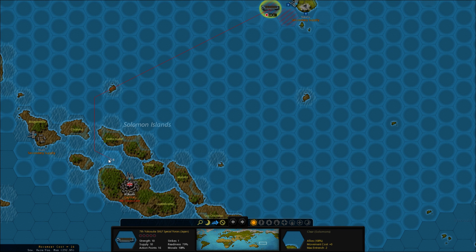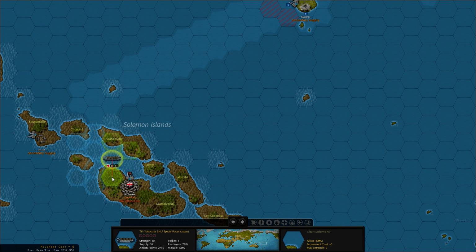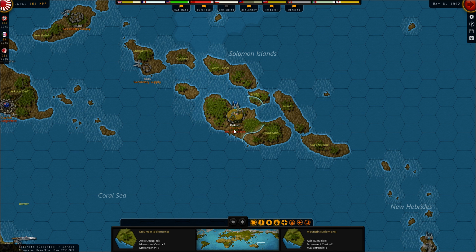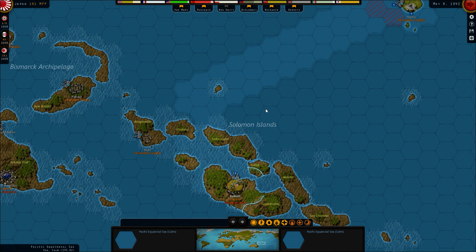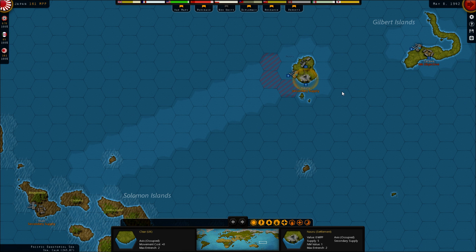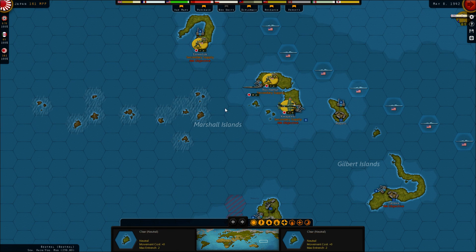What? I cannot cross this. Oh, I can. That was a lot we lost there. But now we took the Solomons. We lost three here, four here. Maybe we only lost one because this was a special area. Axis occupied. I was like, what? Jungle? UK? What? But Axis occupied. Nice.